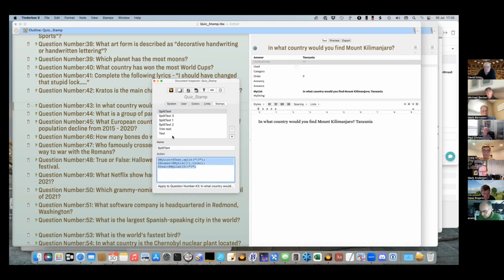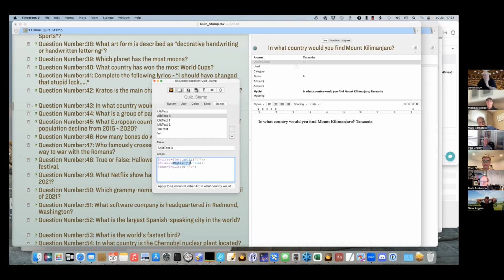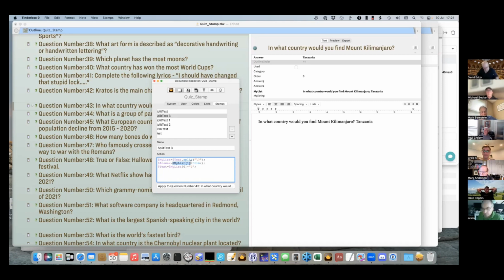Another way we could look at this is we don't actually need to use a list at all. For instance, if we didn't need the whole of the starting text, and we just want to get to the last part of the sentence and stick it in answer, we could say that.